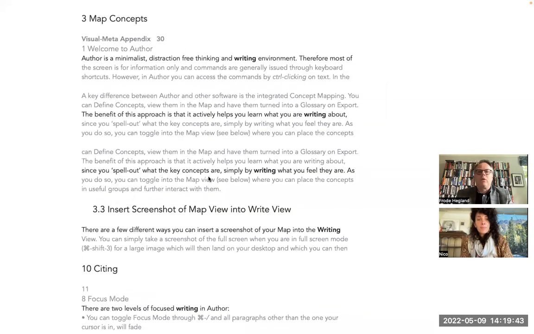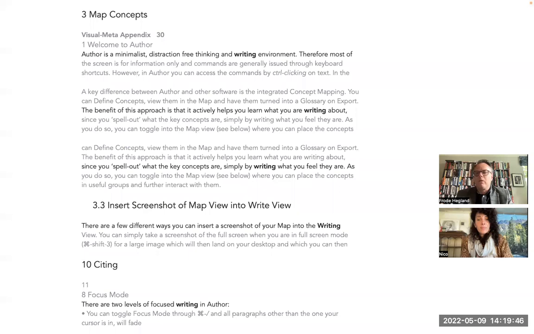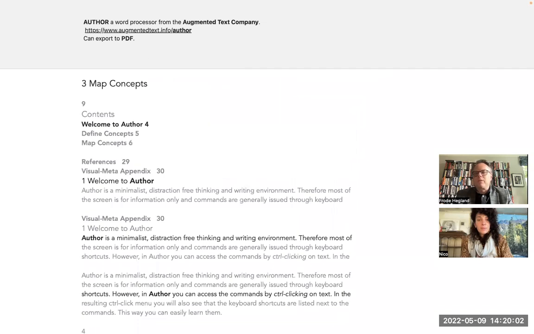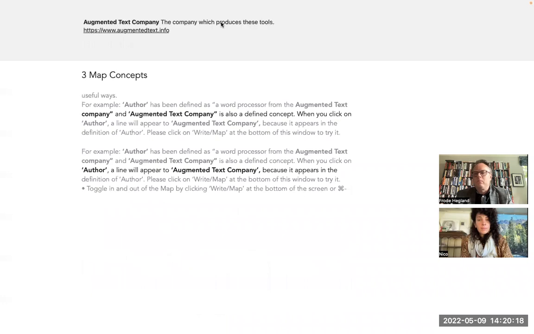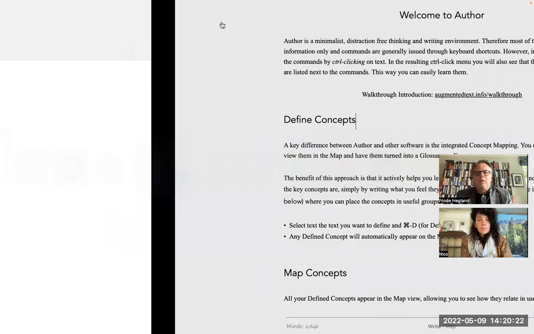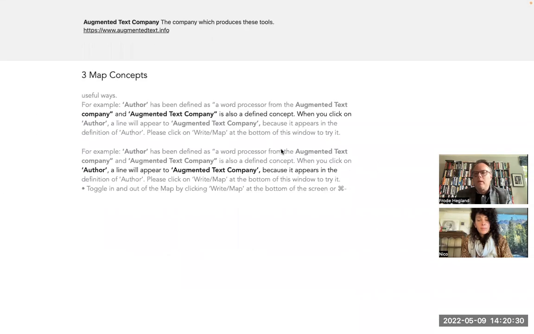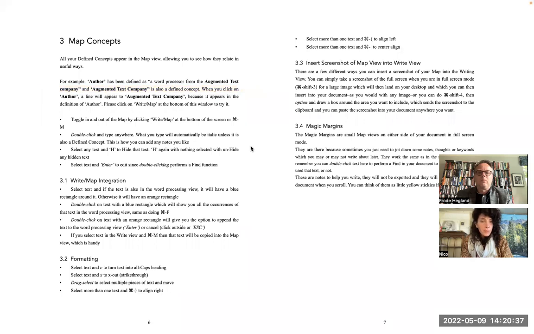It can be useful if you're reading a document and you're introduced to, let's say, a person or a technology or something, and you're way further in the document. You do this, you can instantly see the first mention, and then you go back. Wow. If you do one on a piece of text that is a defined concept, it's turned into the glossary, and that means it automatically shows up at the top of the screen. Which is useful. Plus, you can now click on any of these other bold terms to look at them. So that means that in the same way here, you can follow these connections. You can do that on the PDF as well. Wow, that is so nice to have the oversight.